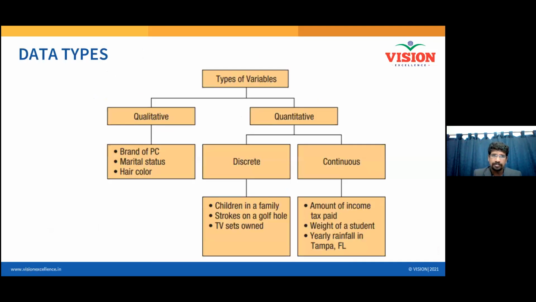As I told you earlier, depending upon the type of data which you are working with, you have to choose a proper measurement system analysis. For example, we have two types of data: qualitative data and quantitative data. Let me give an explanation in a traditional manner instead of a more sophisticated way.